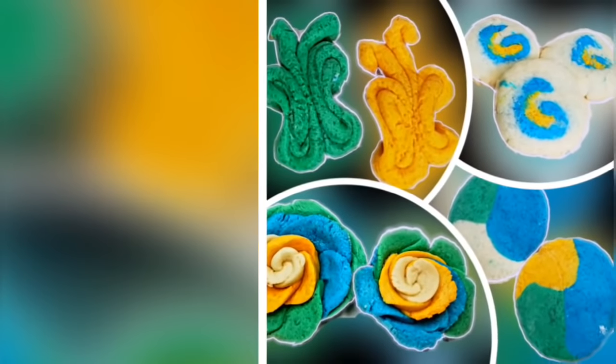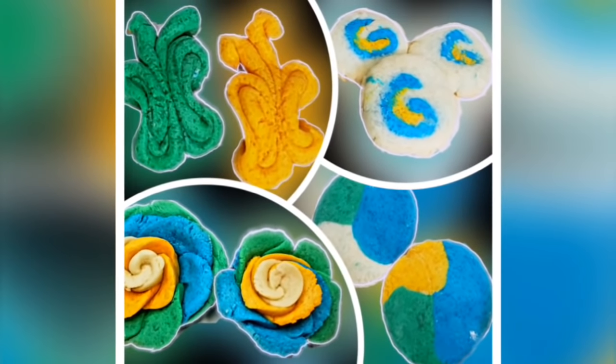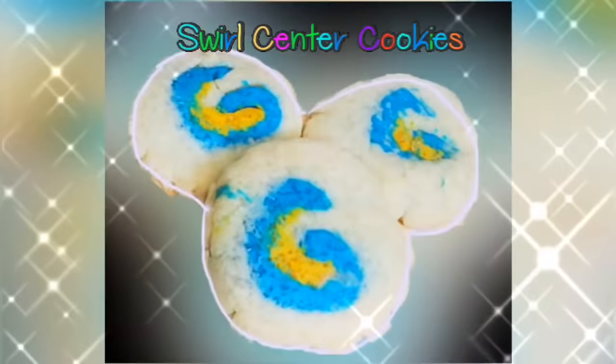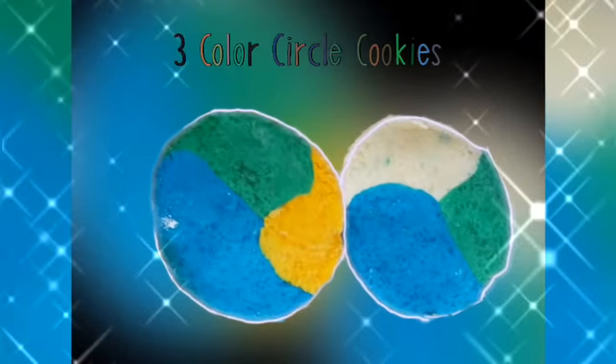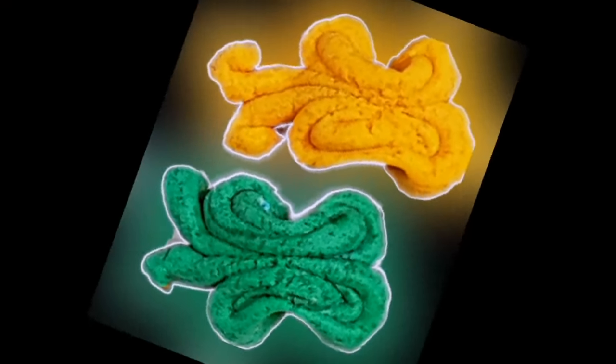Today I'm going to be sharing with you my delicious, scrumptious, perfectly perfect cut out cookies recipe. I am also going to be showing you how to make rose cookies, swirl centered cookies, three colored circle cookies, and also our butterfly cookies. Stay tuned.